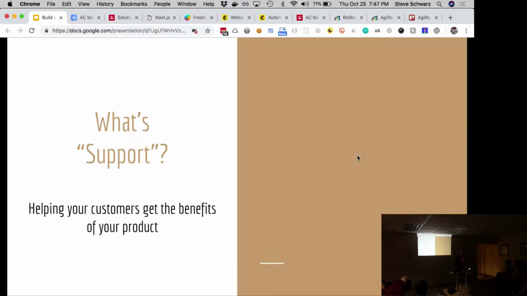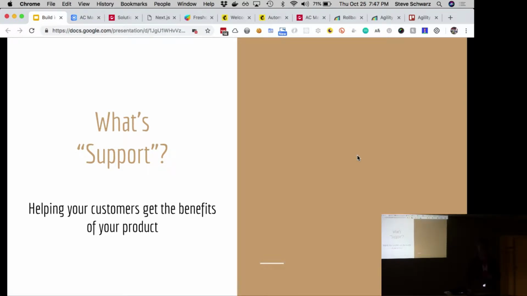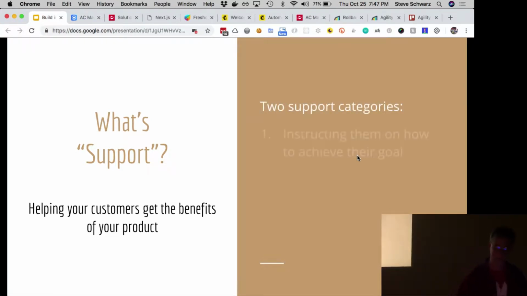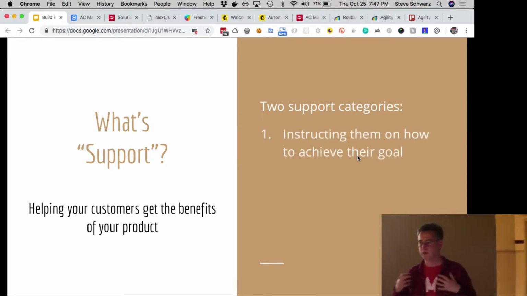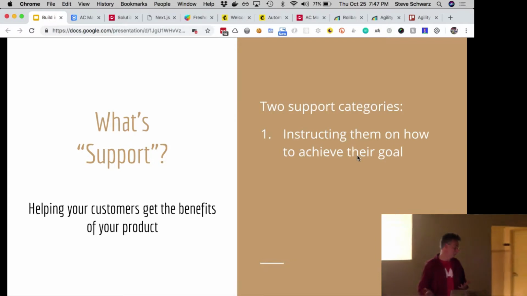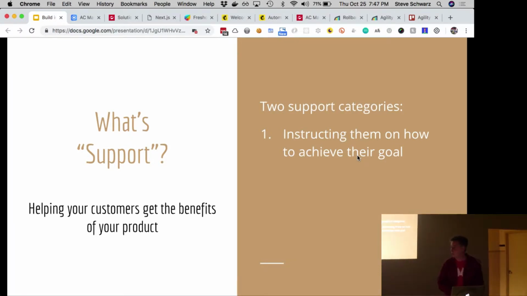By support, I mean, supposedly you've got a product that helps someone solve a problem. That's the whole point of having an app. And support is helping them actually use that product in a way to solve their problem. That's the whole purpose. So I think there's two categories I lump things into. Supposedly your app does the thing they want it to do, and you're going to show them how to do it. They didn't know how they could do that, or they ran into a problem doing it. So there's the instructional aspect.